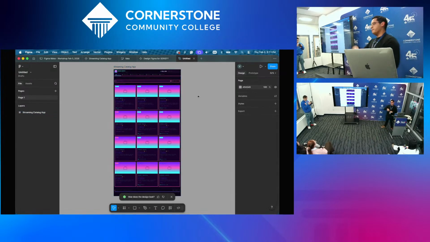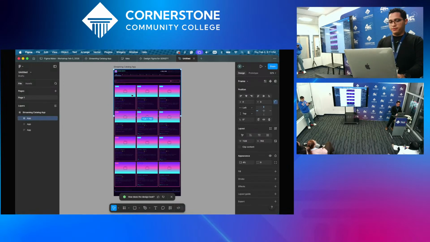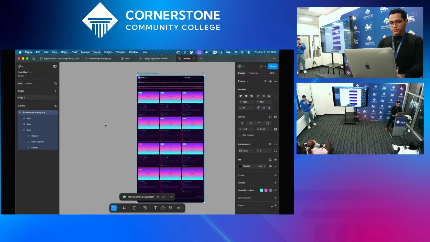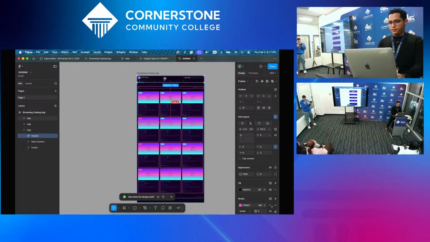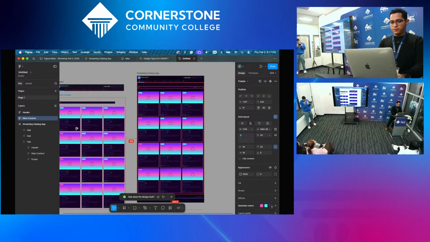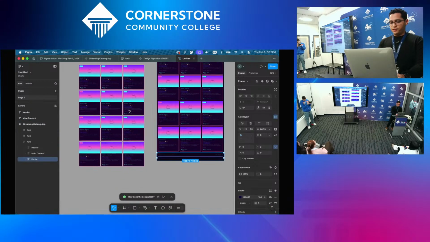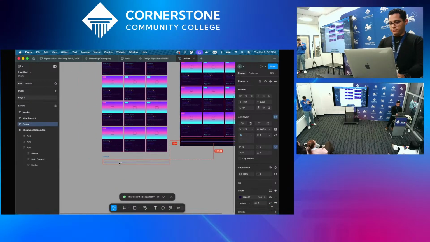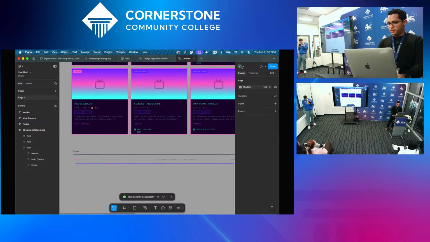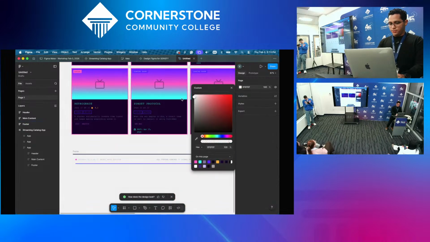So with Figma Make, now we are moving to Figma. And here you have the whole power of doing whatever you want. So I have my app here. The header is here. The main contents are here. The footer is here. Even though we cannot see much because of the background, let me change it a little bit.